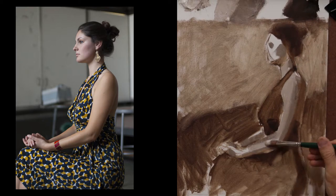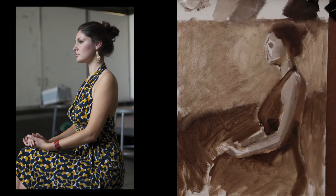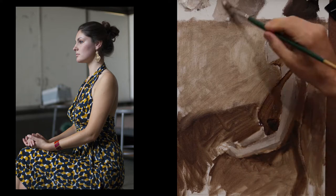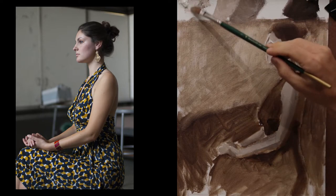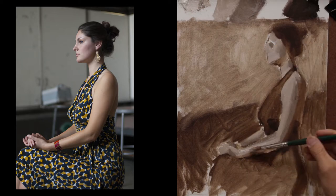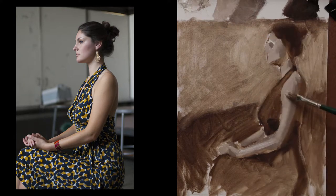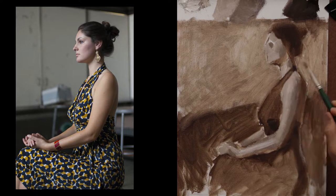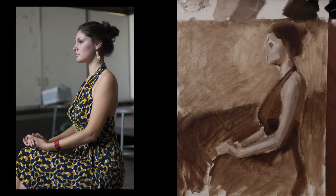It's very blocky. There's no real definition at this stage of the painting. This grisaille took me an hour and 15 minutes to paint, and the size is about 12 by 16, so it's a pretty small painting. I usually paint a lot bigger than this, but it's nice to get a study in there and figure out these soft, subtle value transitions and how to soften up edges and make them a little bit harder.